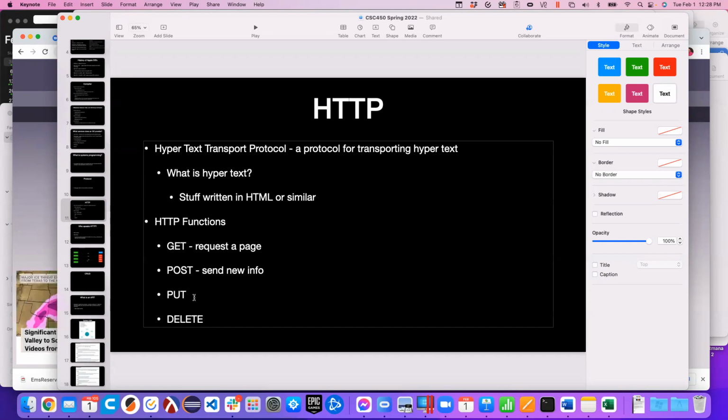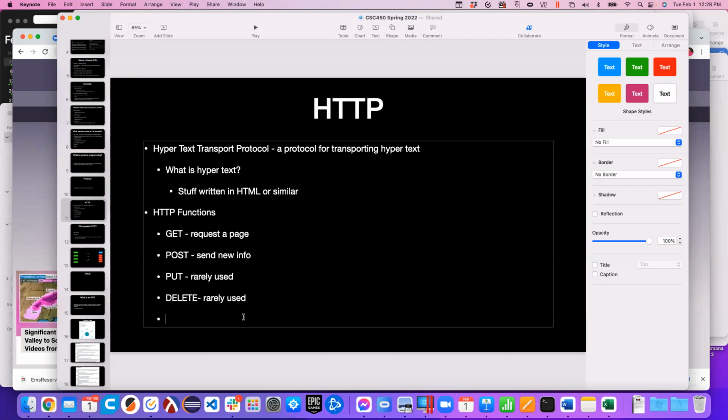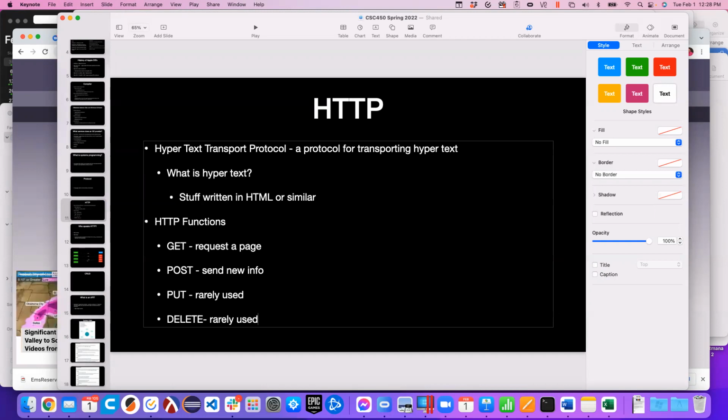Don't worry about that right now. Put is rarely used, and so is delete. So as simple as it is, it knows how to do four things.